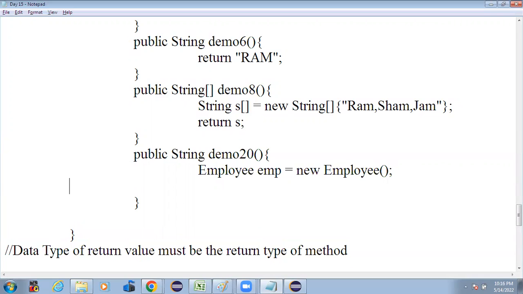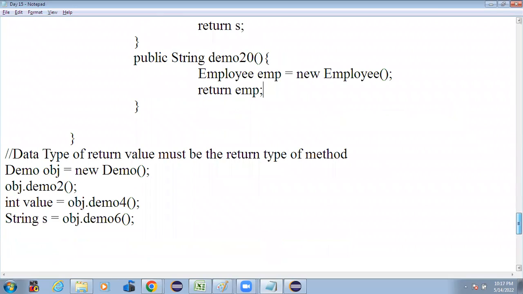Now this method returns emp. Yes, it is returning the emp. Here too I need to change this one with Control C, Control V. It is demo 8, so it must be a string array to hold those values. Now here I have demo 20 and it is returning the emp.